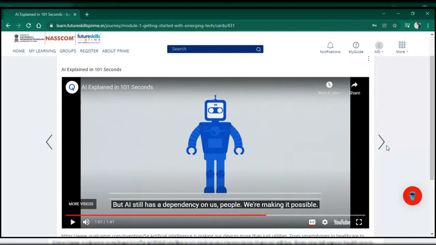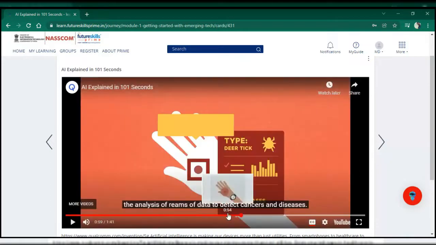And you also have robots right now who can do the work of waiters. You just have to tell those robots what you need to eat, and robots will go get those items for you. And one more point was there, detecting what issue you have. Now you see, we got corona recently, we got covid recently.